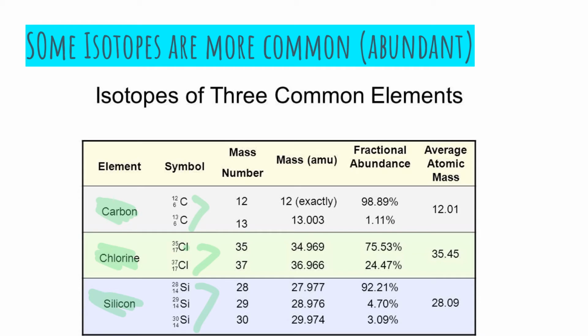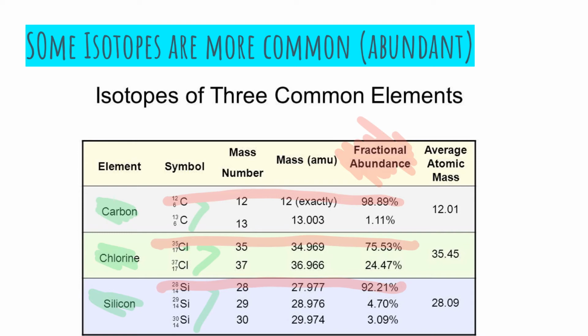But what you can see about these isotopes, and I'm going to highlight this column, let me use some red, is the abundance, okay? So you can notice that abundance is a similar word to how common they are. So you can see that different isotopes, different versions of the same thing, can be more or less common. So you can see carbon-12, that's the most common carbon isotope. And chlorine-35, that's the most common. And silicon-28, that's the most common.